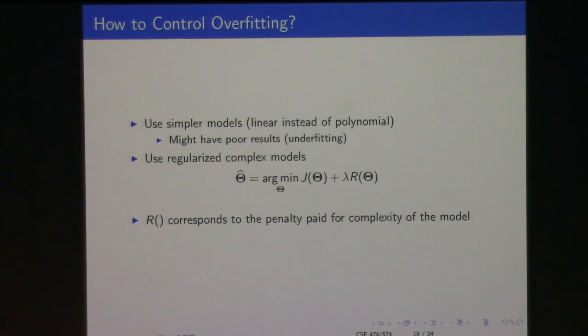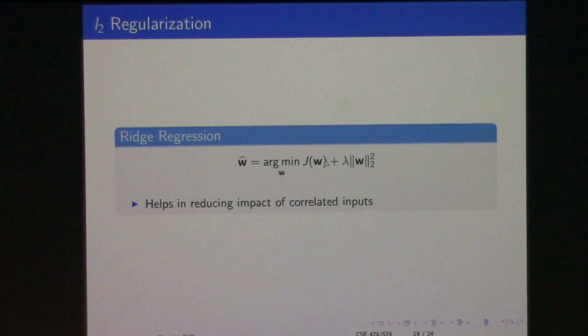So in linear models, of course, what will happen is that you always have a weight vector, right? So linear regression is one form of linear model, but we will see many more, like we have seen perceptrons, right? All of them have a weight vector. And one way to do the regularization is by controlling the magnitude of your vector. So let's go into this discussion a little bit.